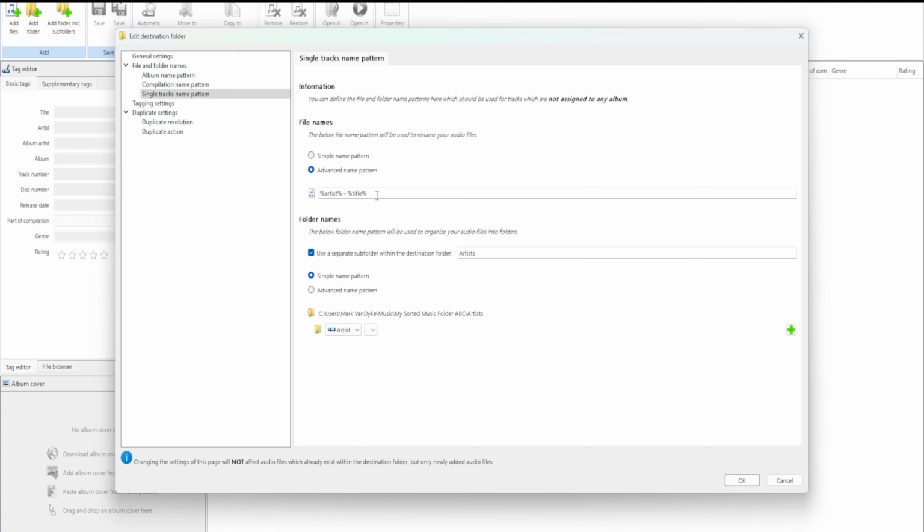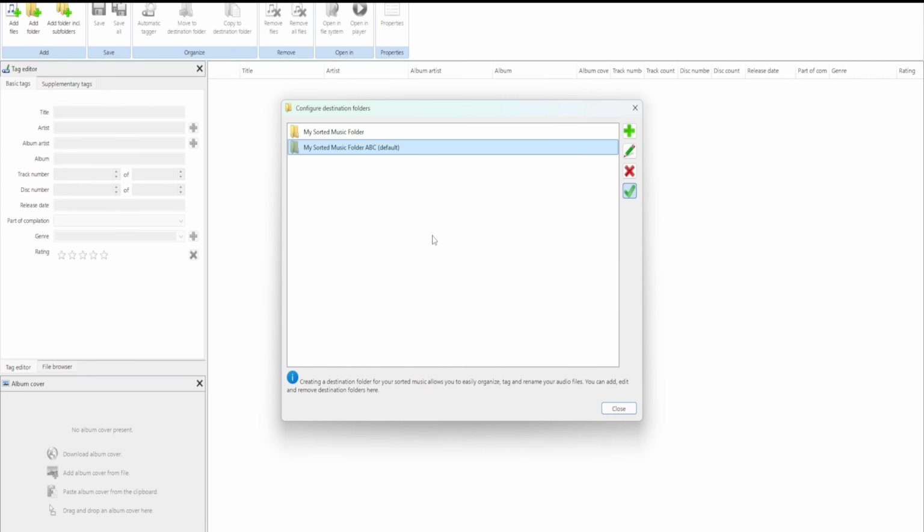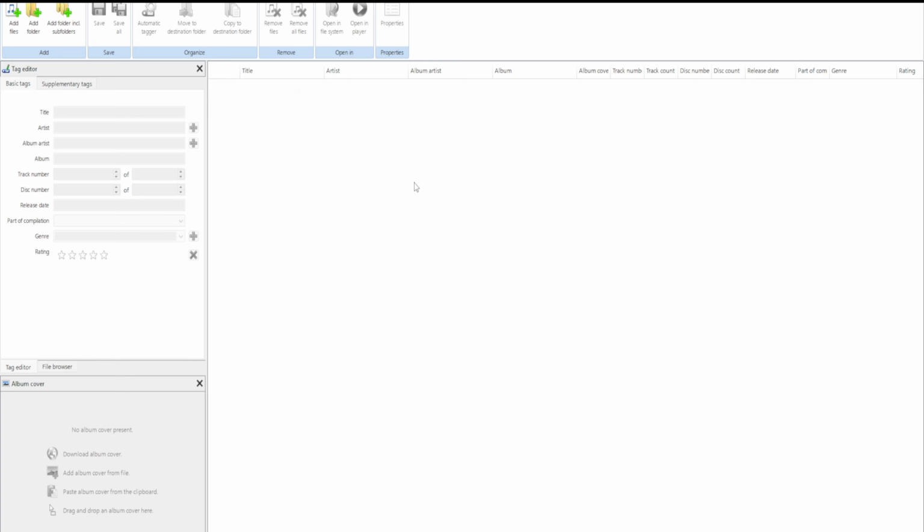It's pretty much the same thing, so we don't have to do that. An advanced name, we could do that, the same thing on the single tracks. So let's go ahead and reprocess. Say OK, and reprocess the files, and I'll show you where we are then.